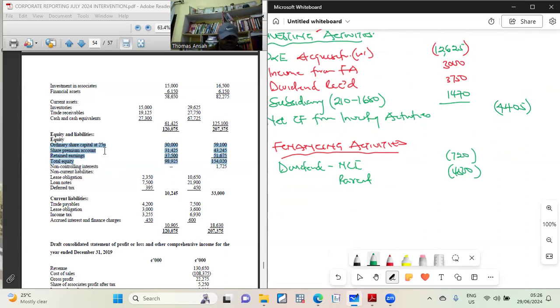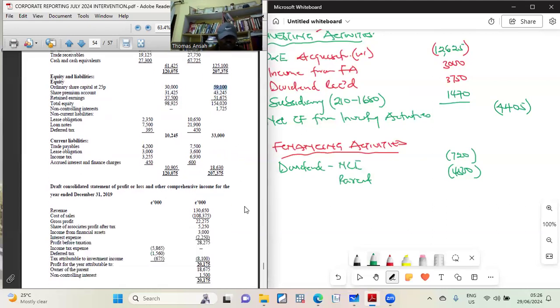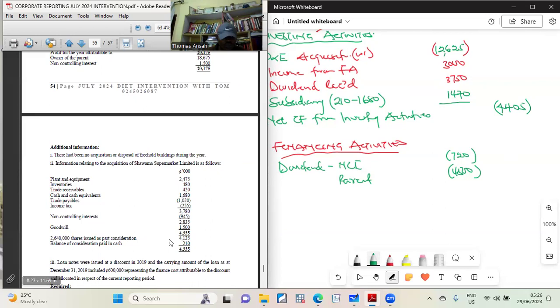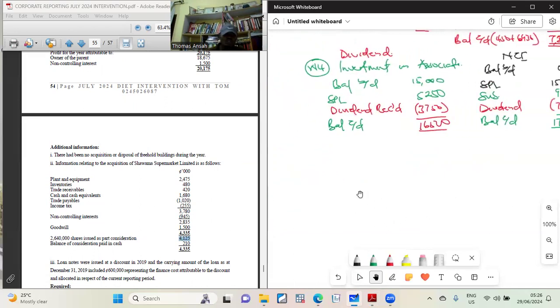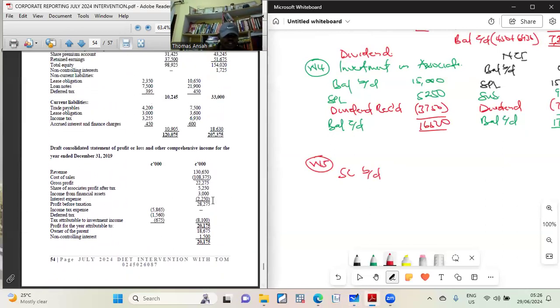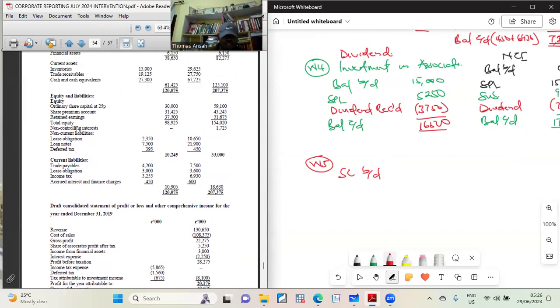Then we come to the ordinary shares. Here, it started like this, it has ended like this. But we saw that they used this one as also part of the associate. So the subsidiary. Why don't you do a last working for these ones? Or you can even do it on the surface of the cash flow. But if you don't want to do it there, you can create a workings 5. You know that our stated capital brought down is how much. You can do it on the surface. You don't have to create a whole workings. You waste time with that, okay? But here we have 30,000.